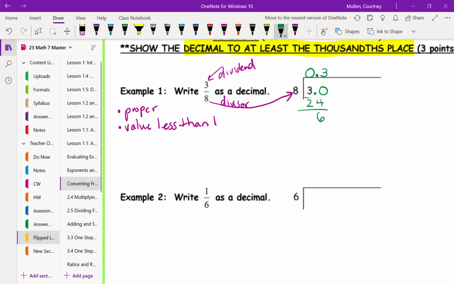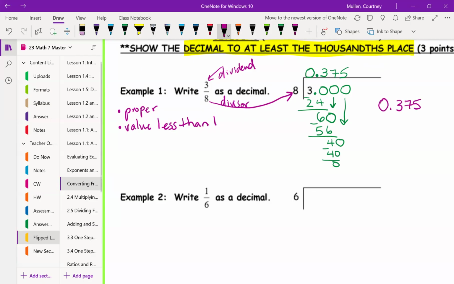Well, we still have a remainder, so we're going to add another 0 in the dividend and bring it down. 8 into 60. Let's practice our multiplication chart tables. We're going to subtract. Well, we still have a remainder, so we're going to keep going and seeing what happens. 8 into 40, we know goes 5 times. And once we end up with no remainder, we know we have our quotient. So we have our final answer, our conversion, as 0.375.